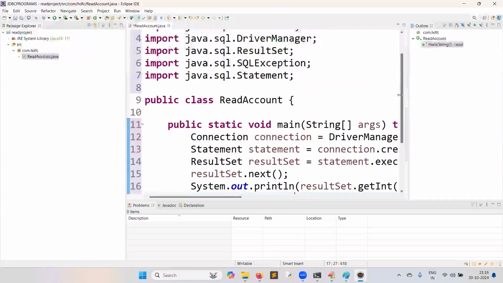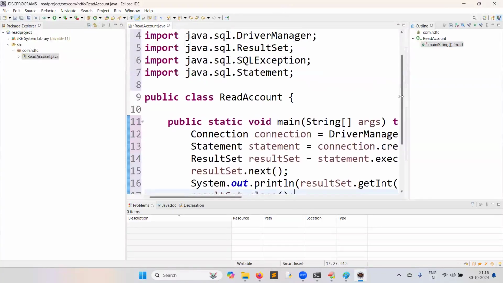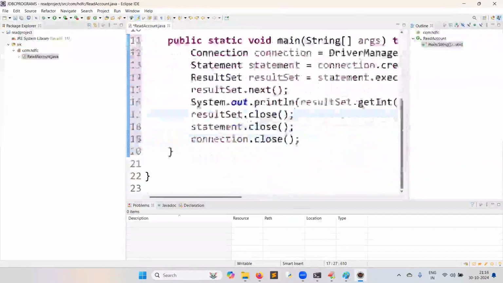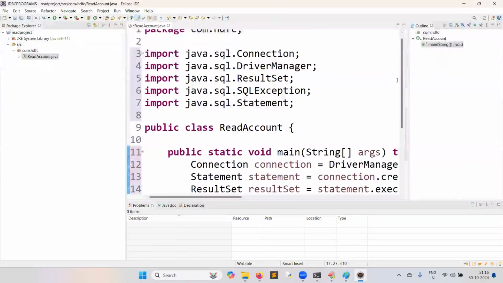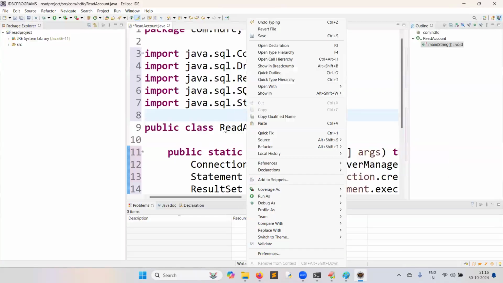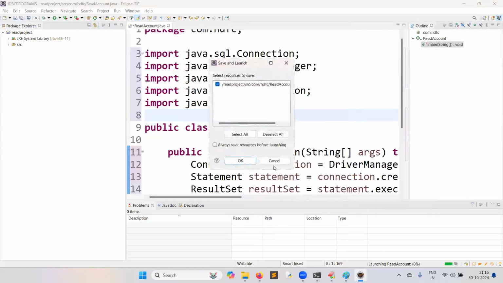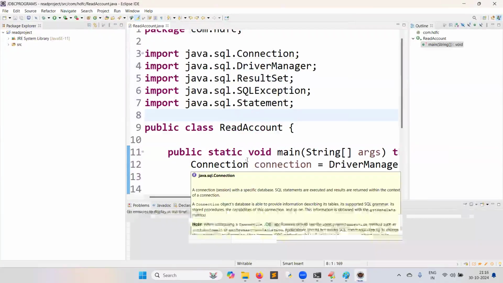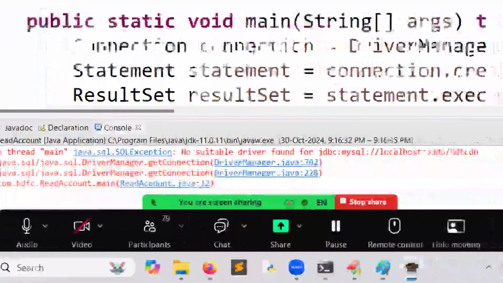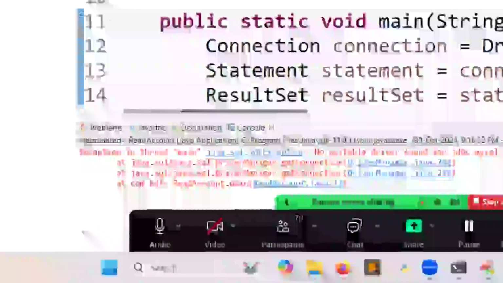If you have not already learned Eclipse, you will not understand anything today. Okay, but if you know, just see that. Now let me execute this program. If I execute this now, definitely I will get an error. Observe, I am executing. How to execute? Run as Java application. See what error has come. No suitable driver found. The driver is not there, it is crying.